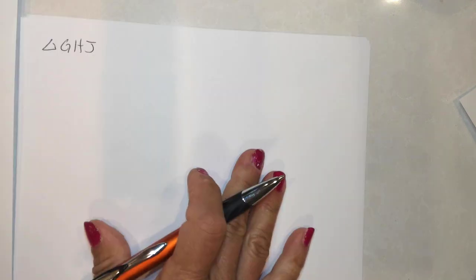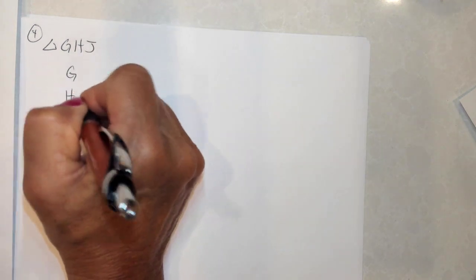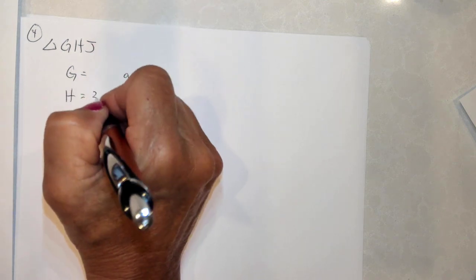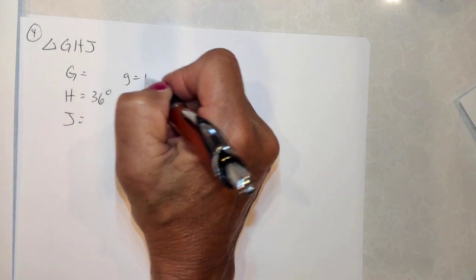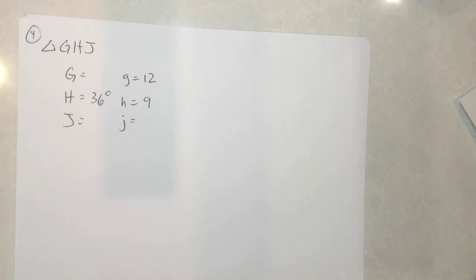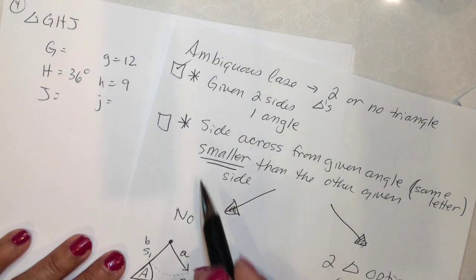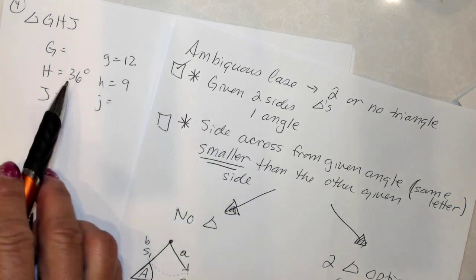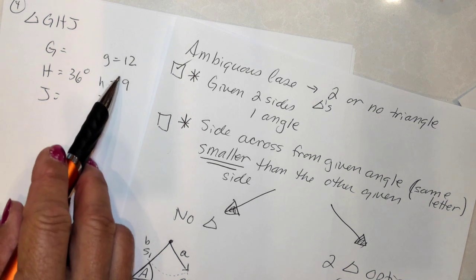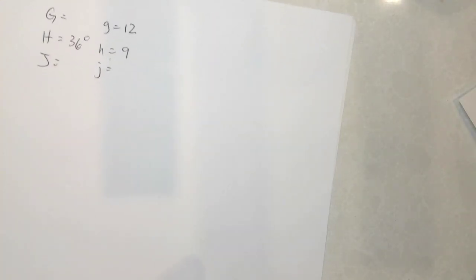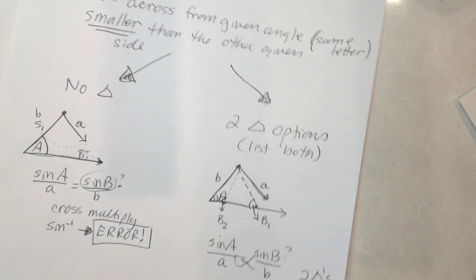So I have here, it says to solve triangle GHJ, and this is off your notes again. This is number 4 if you like to follow along in the notes. And it's telling me, so I like to do this, GHJ, sides and angles. It's telling me that H is 36 degrees, little h is 9, and little g is 12. Okay, so let me refer to my checklist. I have been given 2 sides and 1 angle, so check. The side across from the given angle, and the way I write them, it makes it easy, that's this guy, is shorter than the other. Yep, 9 is less than 12, so I am in this scenario where I am going to get 2 triangle options or no triangle at all. So according to my handy dandy notes, what am I supposed to do?